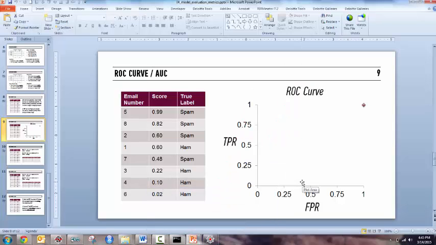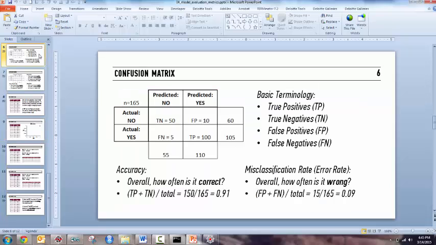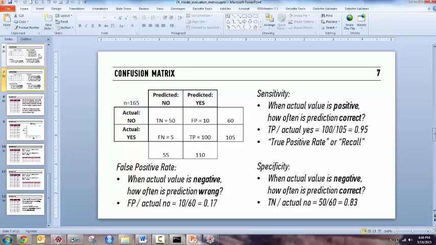Yes. True positive and false positive are more similar to sensitivity and specificity. So let me just pull this back up again. What's the relationship between false positive, true positive, and sensitivity, specificity?